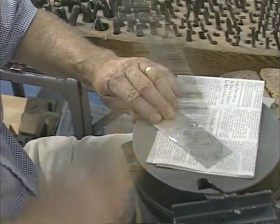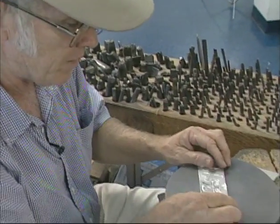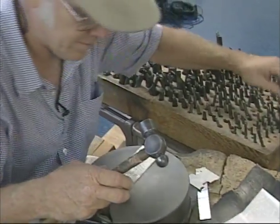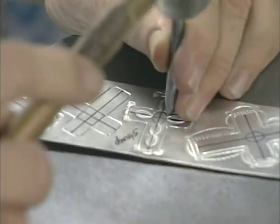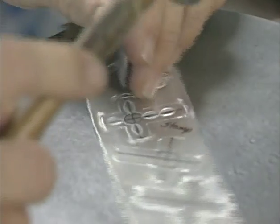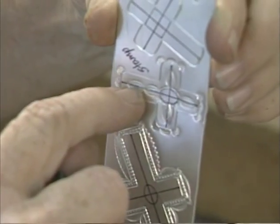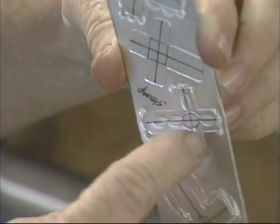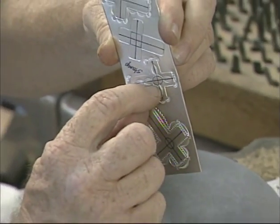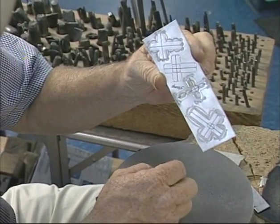We put it on paper. The reason we use the paper is so it doesn't get scratched up on the surface when you pound it back flat. And then we're going to put a little bit of a design around that stone, just for a little extra touch. This is one of my little teeny stamps. That's this little stamp right here. We stamped this crosshair design right here in the middle of this cross. And then this little stamp went in between these little crosshair things to shape the stone where we're going to set the stone.